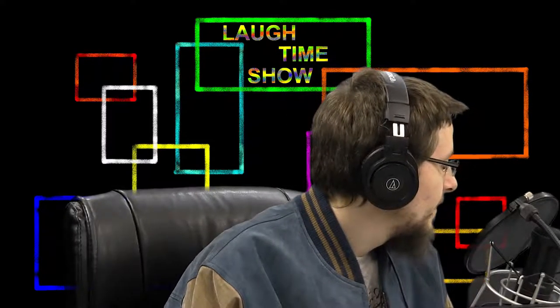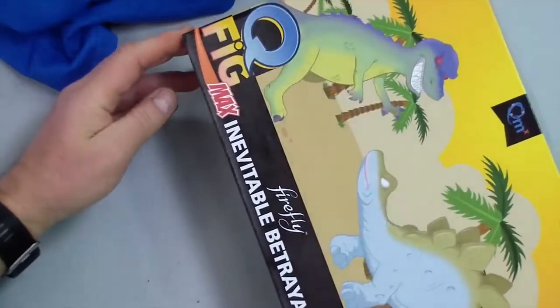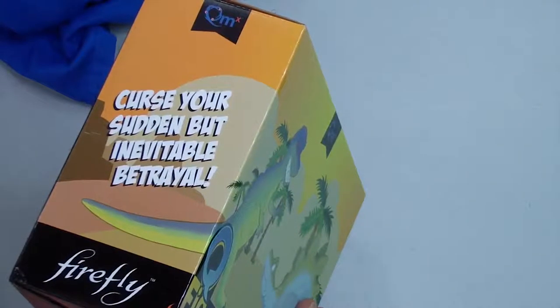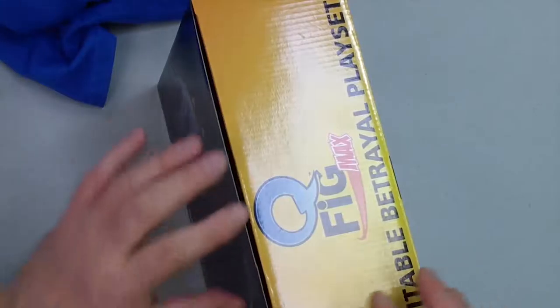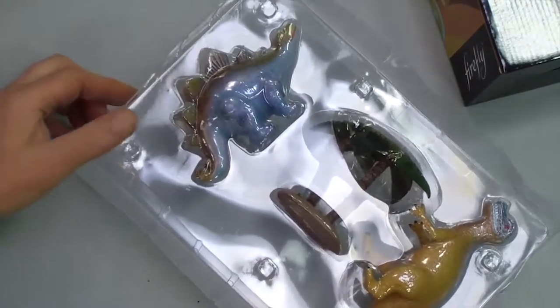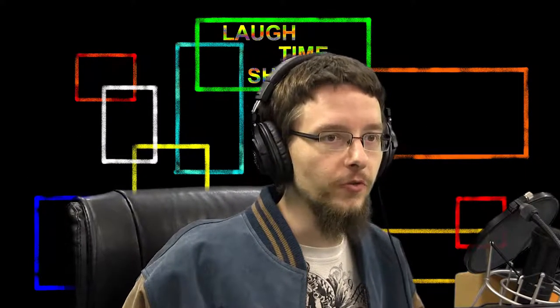Oh look, another box within a box. I love the product shot camera. It's a Betrayal Play Set — it says right on the box: 'Curse your sudden but inevitable betrayal.' This must be dinosaurs. Those dinosaurs are bigger than our other figures of the actual cast, which is probably a good thing because it is foretold that dinosaurs were very big creatures. So it's more realism right there for you.